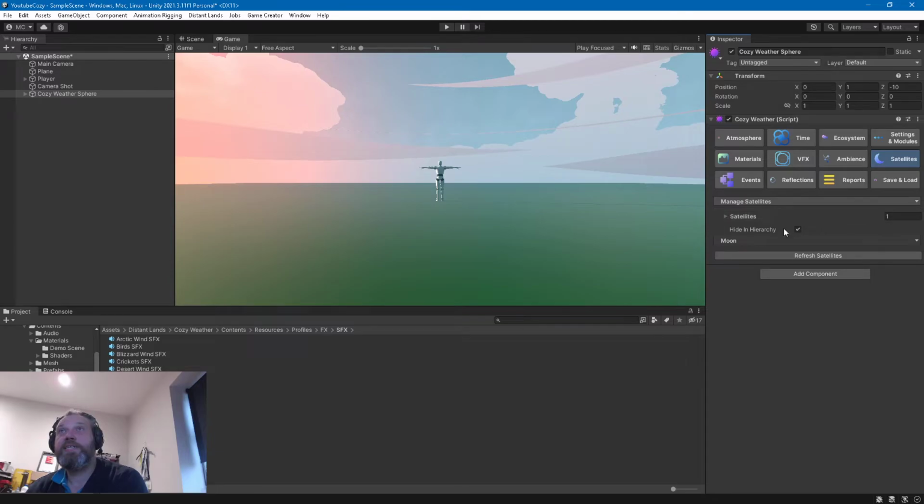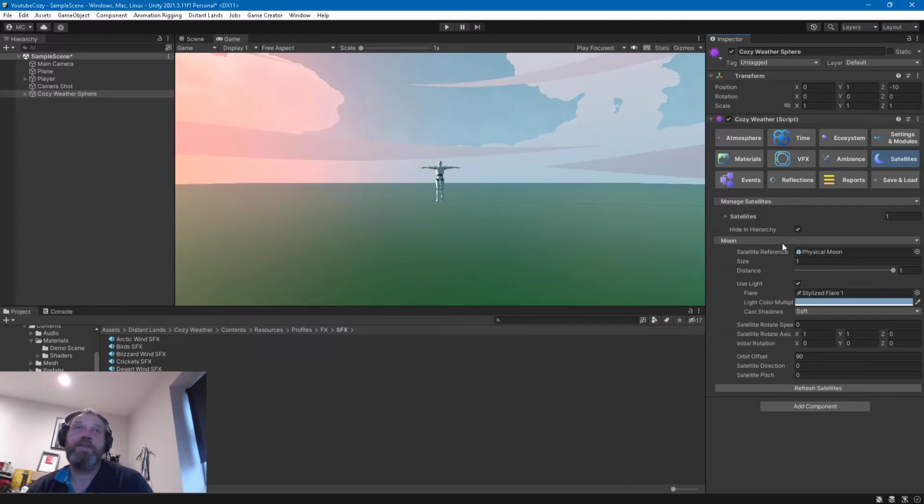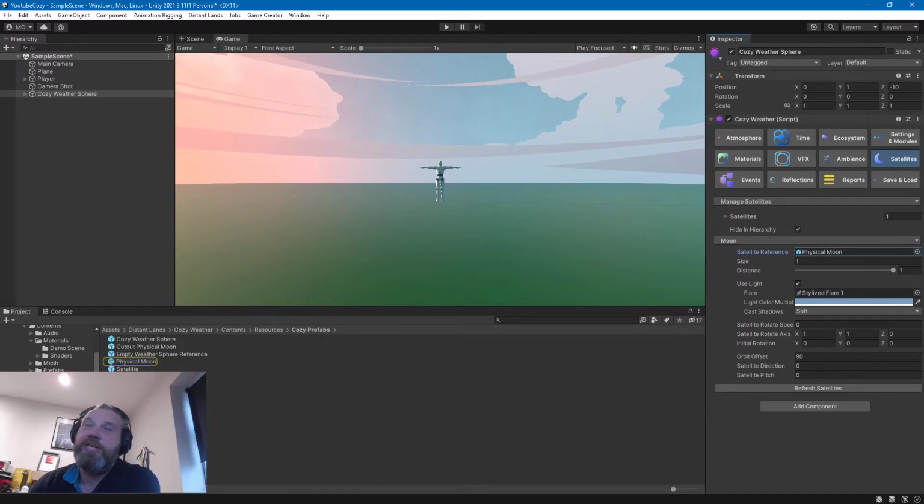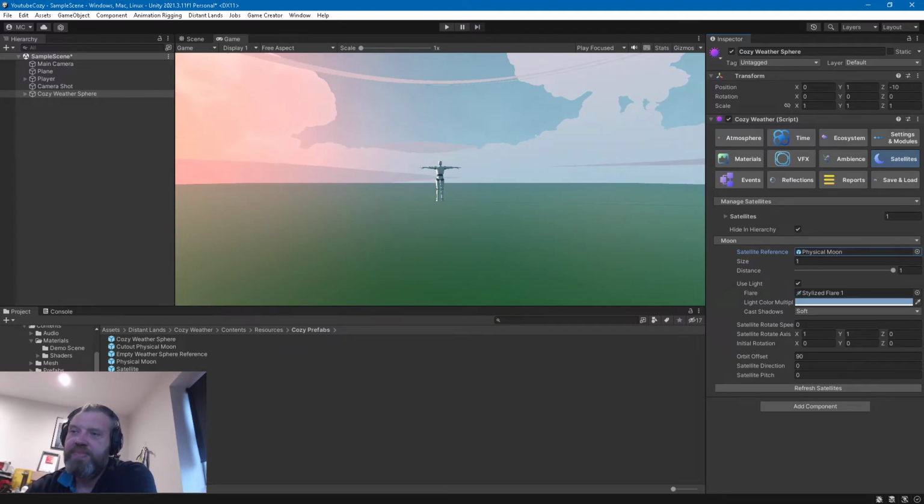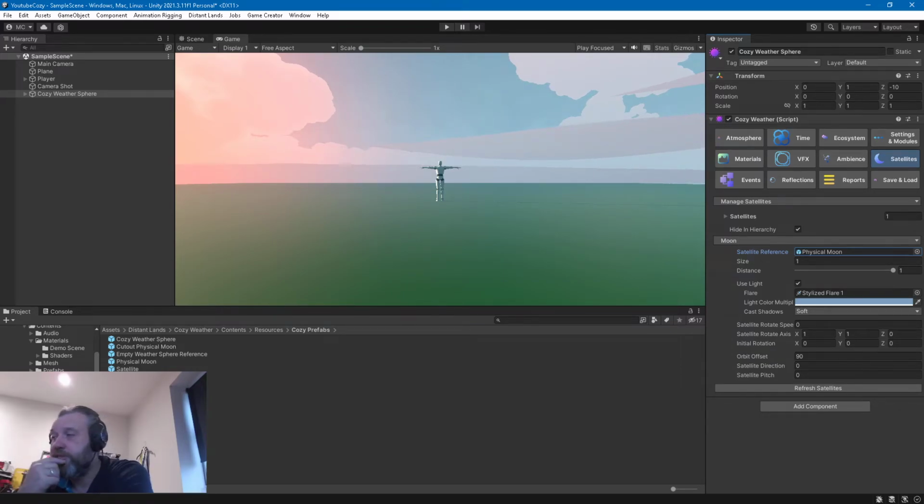Satellites, that's nighttime stuff. Well, you can see it says physical moon. So in my game on Steam, the Egg Bunny, I actually updated the weather system from what I was using to Cozy, because not only was there a huge performance increase, I went from like 60 FPS to 120, by using what appears to be a more in-depth system, but also with much better visuals. Well, not better, but it fits to the game.